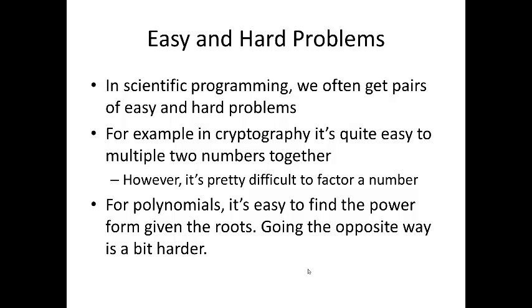And for polynomials, it's easy to find the power form given the roots. Going the opposite way, that's a little bit harder. So you get these easy and hard problems. You'll also see them in boundary value problems and in finding the eigenvalues and eigenvectors of a matrix. Note that in numerical analysis, a hard problem means a high polynomial degree algorithm, but not necessarily NP complete or NP hard. Of course, we might see a few of those in our journeys as well.